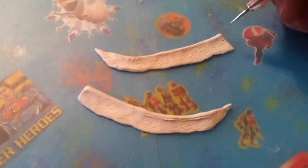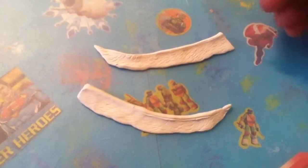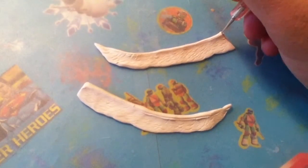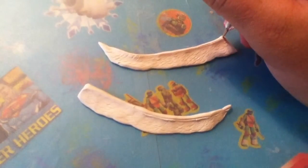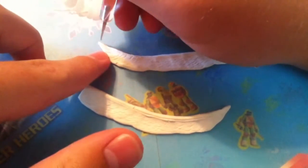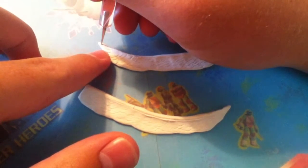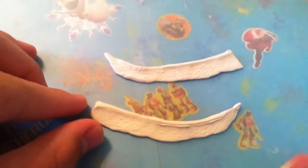Once you have the texture done, you'll need your small dotting tool, a needle, or any very tiny object to poke a hole into the wing for the jump rings. You'll need one at the back of the wing and at the very tip. Be sure you don't get right at the tip. You'll want to be kind of down, that way it'll have more structure and it'll be stronger. Do this for both wings.